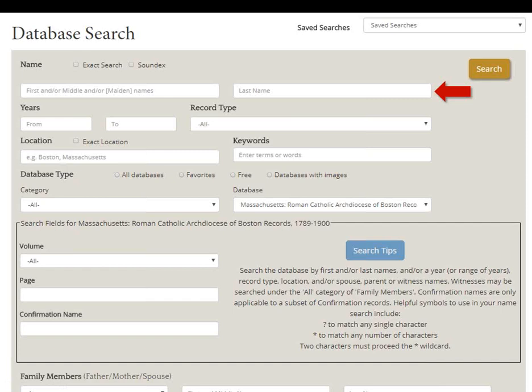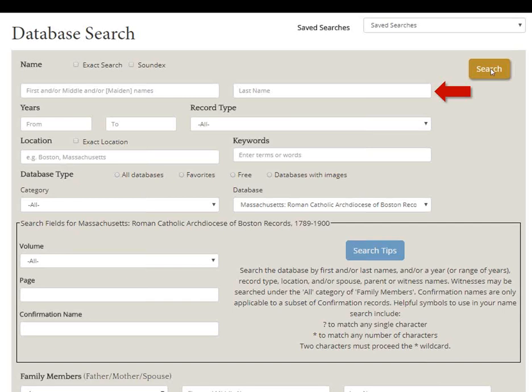So the first rule in general is, start with a few terms and then add more. If I want to search for a specific database, we mentioned the Roman Catholic Archdiocese. If I want to search for vital record type information which comes from that database, I can put in a name and I can pick the database. So I'm going to do a search against Roman Catholic Archdiocese. I might enter a name. Let's say I enter Anna Dwyer and then hit enter.